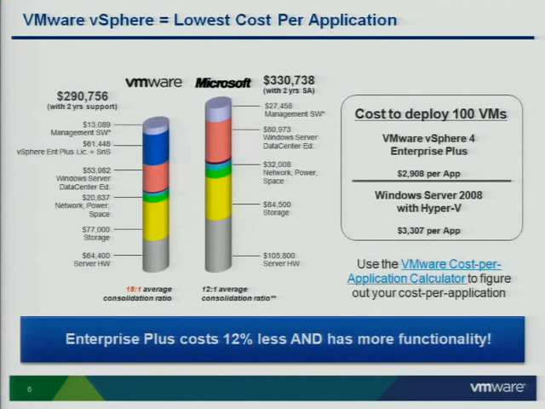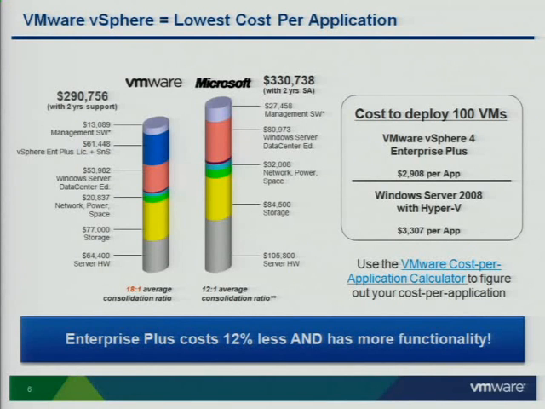The licenses for the virtualization software, in the case of vSphere for VMware, the management component costs, that would be vCenter, and adding that up with this 100 VM example where we're able to achieve a better VM density with vSphere, we've got a 12% lower cost for our Enterprise Plus product. This is our product that has all the bells and whistles, coming in at lower costs than a Microsoft product. When Microsoft is telling customers that their approach to virtualization is going to cost from 1/3 to 1/6 as much.